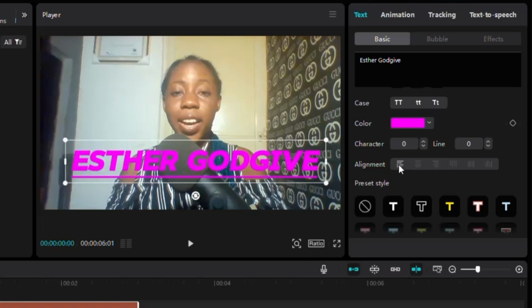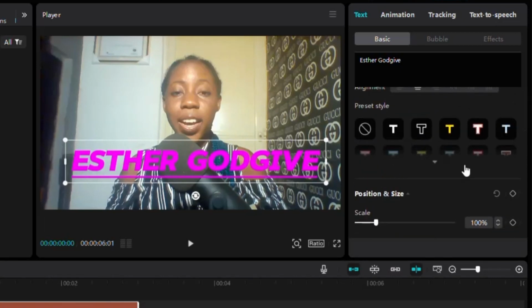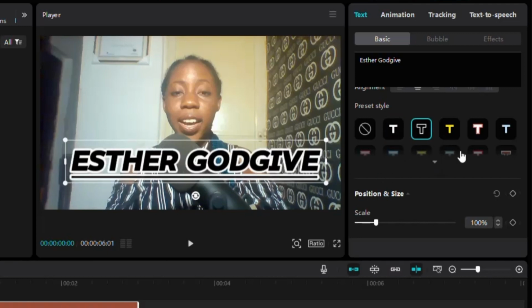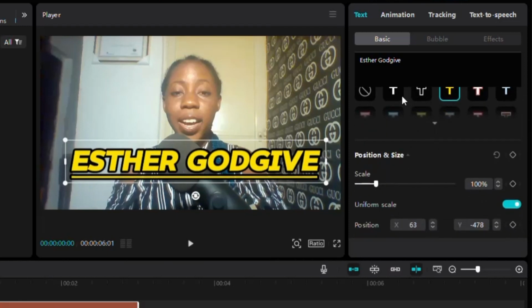If you want it to be in the left, click this. If you want it to be in the right, or in the center, that is just the meaning of this alignment. So this place is where we'll do some graphics on our letters. If you click on this one, as you can see, the letters have changed and this one is more beautiful. Let's try another one, and as you can see, the letter has changed. Look at this one. You just select the one of your choice here.